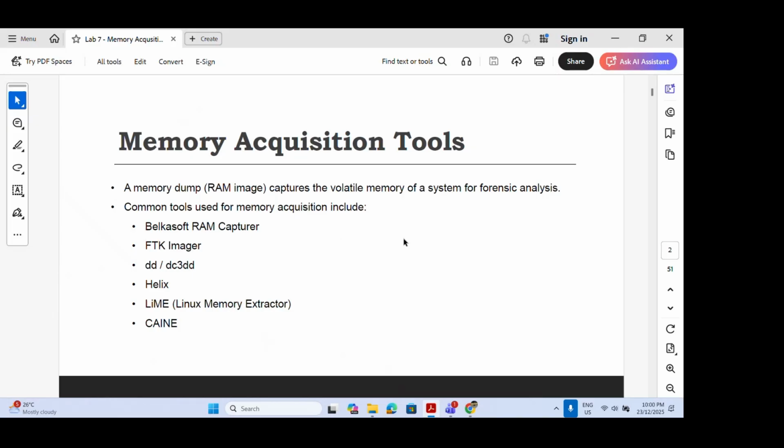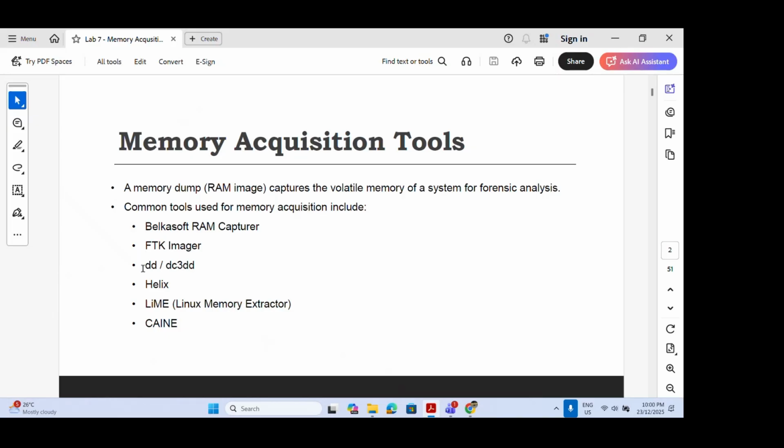Because FTK Imager, most of you have downloaded. For those that didn't have the Windows version, maybe you can use your Linux version. This one is actually more on the Windows part. It's okay if you can't do that.